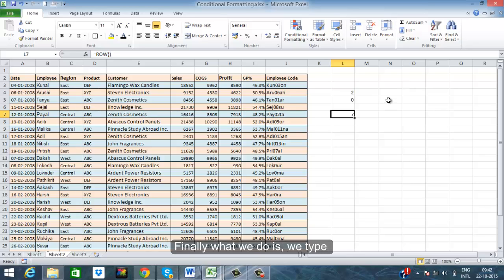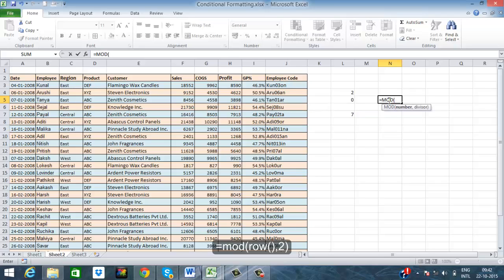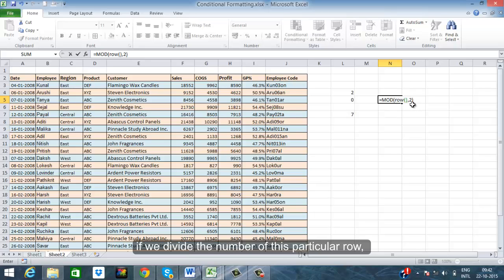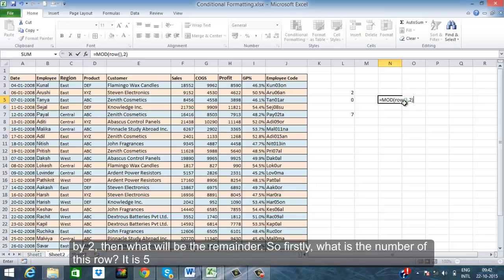Finally, what we do is we type equals MOD(ROW(),2) and we close the bracket. So what this is telling us is that if we divide the number of this particular row by 2, then what will be the remainder?